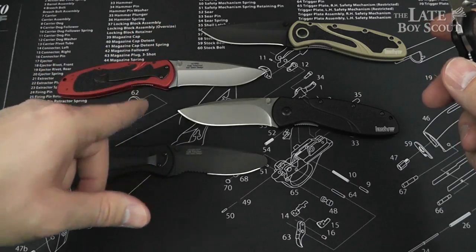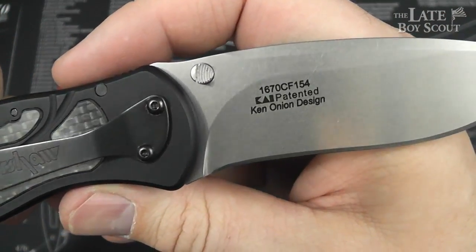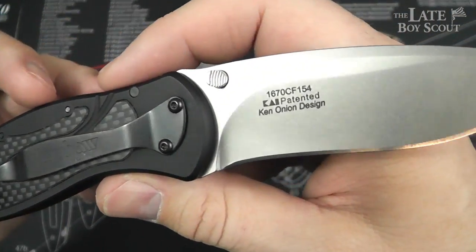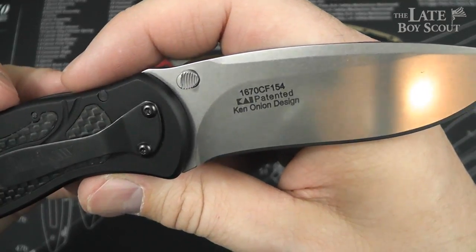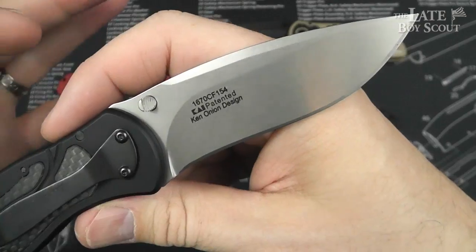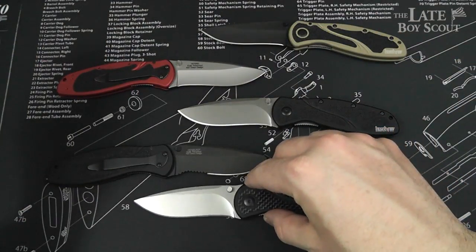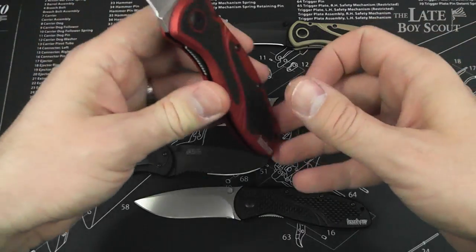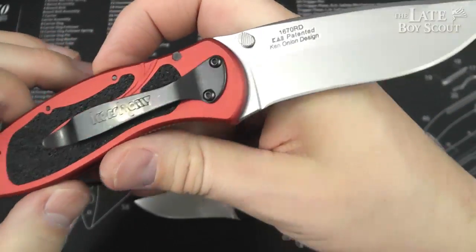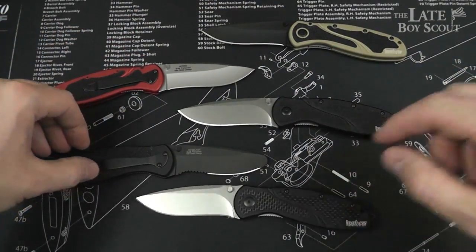Not 14C28N, not S30V. What we have here is what they call CPM 154, I believe. And what I'm reading is that that is very, very close to 154CM. Not exactly the same, but very close. Now, I like the way 154CM behaves. I like it equally well as 14C28N. So if you ask me, I would probably just go with 14C28N. But they're both excellent steels, and if you really want the variety, well, you can get it.